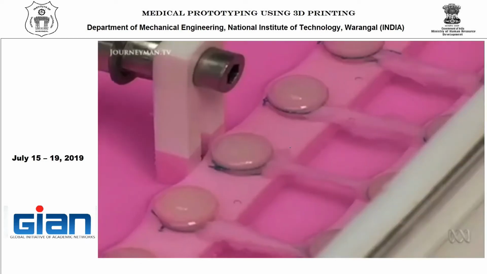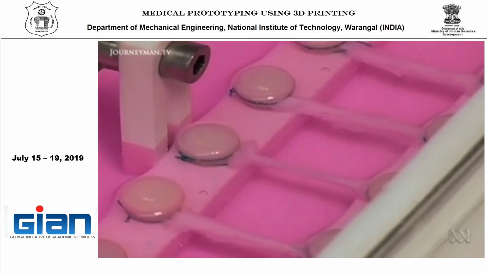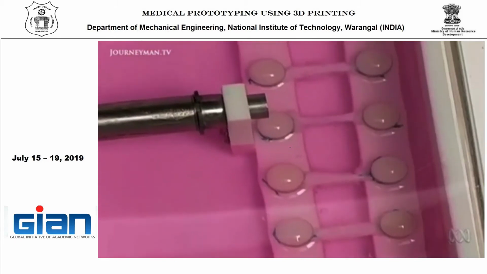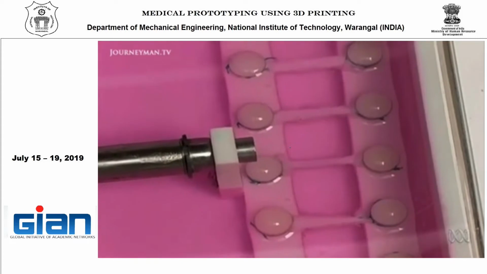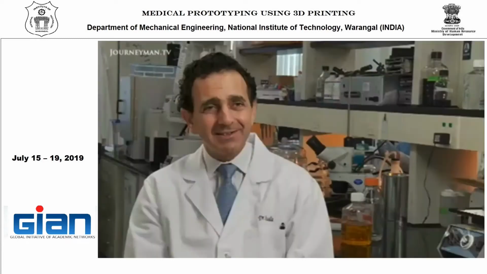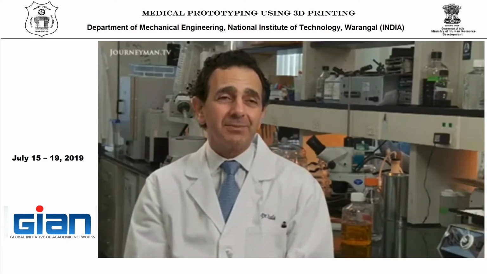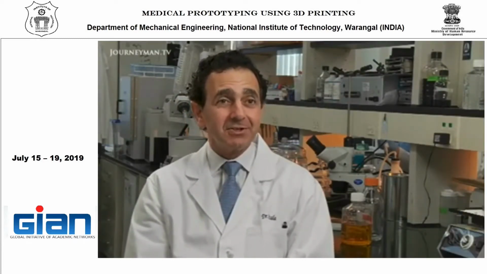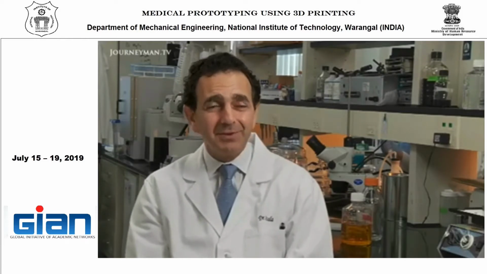Even muscles are up for replacement. To create artificial muscle, we use the same strategies as we have used with other tissues, but we also exercise them. We put them in these small bioreactors, these exercise machines that actually stretch and compress the muscle structures so they build up strength over time before we implant them.